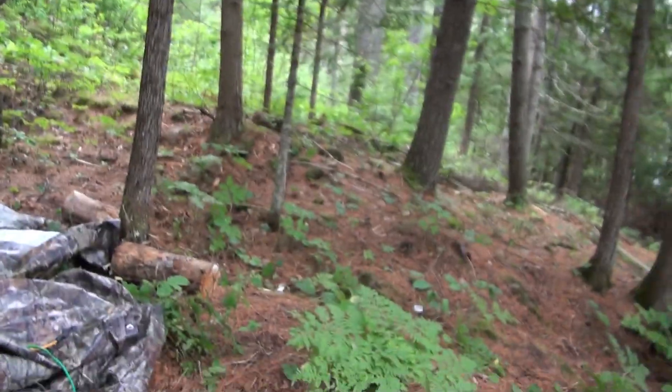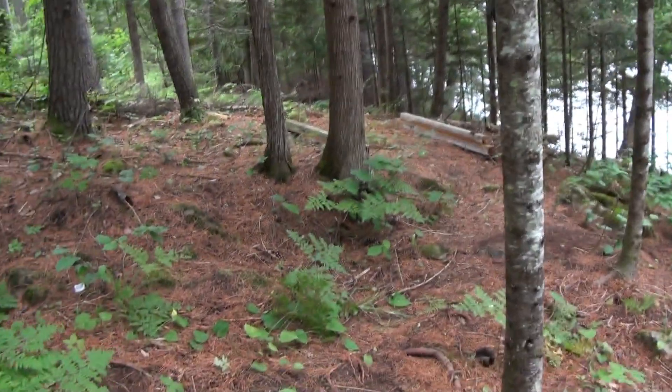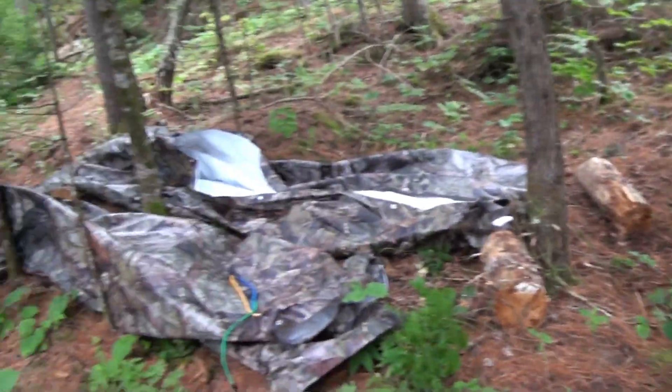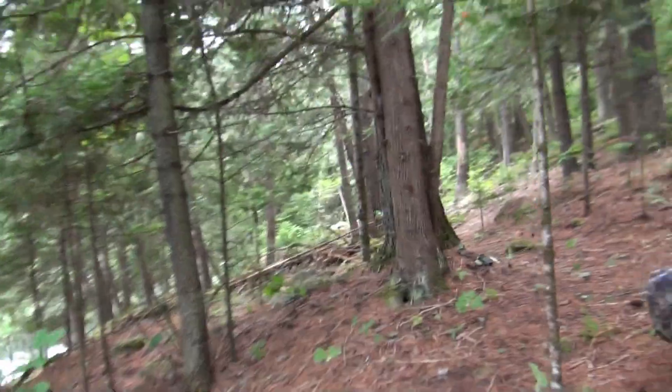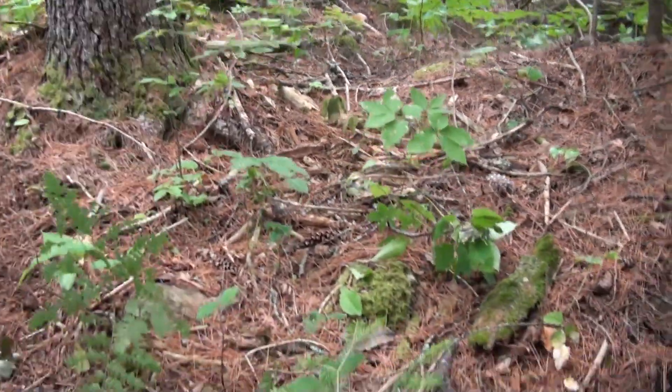Until they discovered Canadian Yew — which is in Ontario and Quebec, on the eastern side of Canada — it's drastically reduced the harm on the Pacific Yew. It still is a pretty rare plant. That's just something kind of interesting that I've discovered in the last couple of days that I wanted to share with you guys. You don't see this stuff a lot.